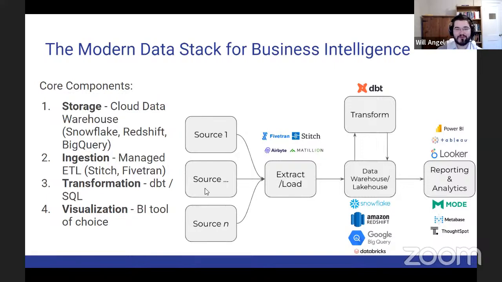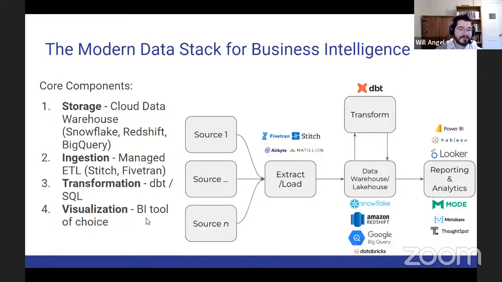For transformation, again, this is relational data in a data warehouse. So a SQL framework like dbt, data build tool, is quite good. There are a lot of places where you can just get away with using pure SQL. If you have multiple people working on the same data transformations, having a framework like dbt gets you consistency. And one of the really big things when it comes to data management is consistency. So things like prefixes, different transformation layers, the more people that you have working on a data stack and doing data governance and data management, the more that consistency becomes very important. So I'd say the more people you have, the more using a SQL framework like dbt becomes truly wise.